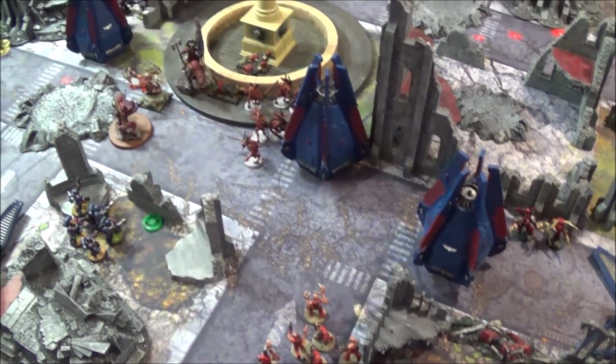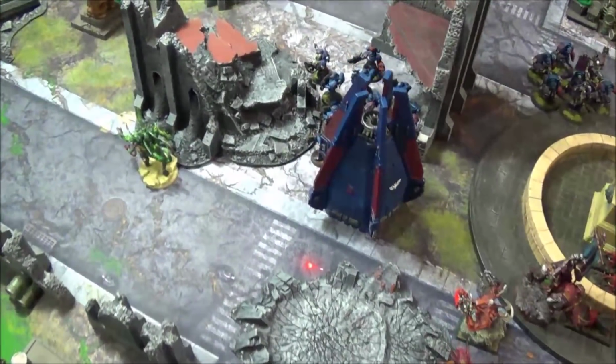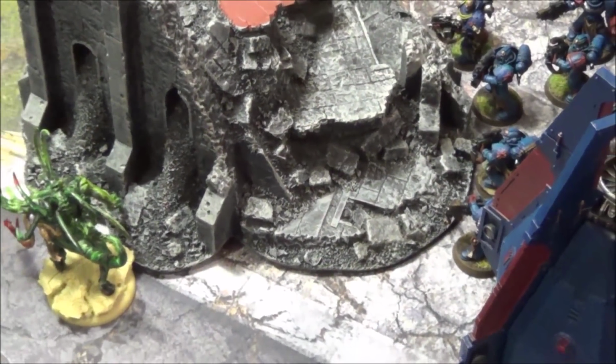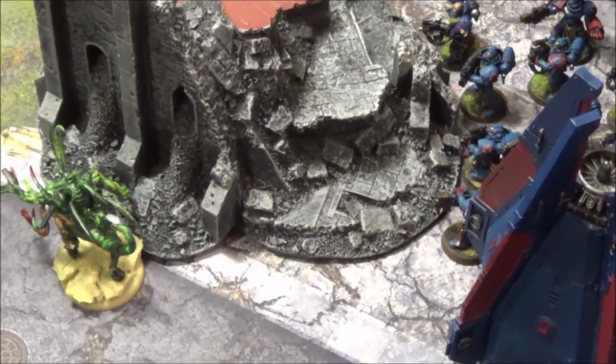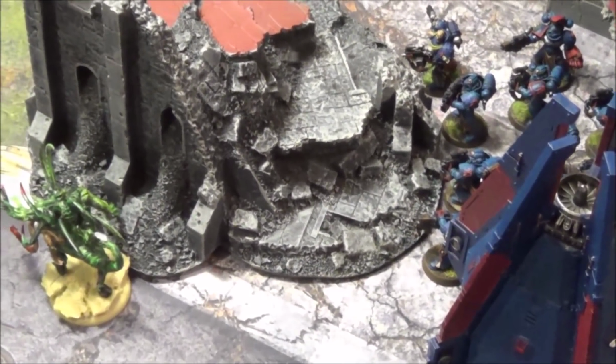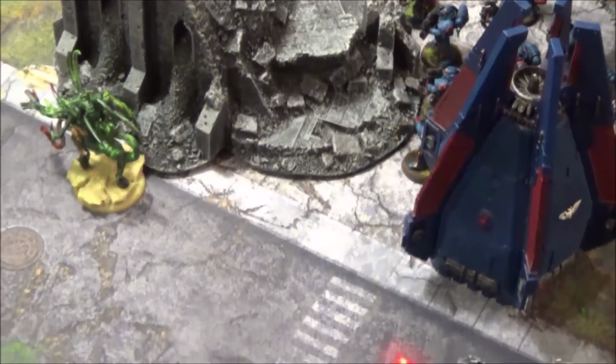Okay, so shooting phase. The Stern Guard came down here, flamed the bikers, and saves that you failed were enough to kill the squad, right? Even with the Feel No Pains. Yep. So those guys were wiped out. That fed you another blood point, so you're up to 4.